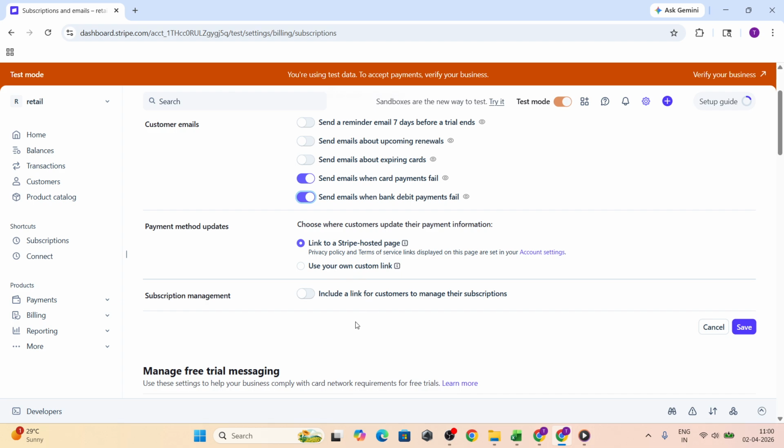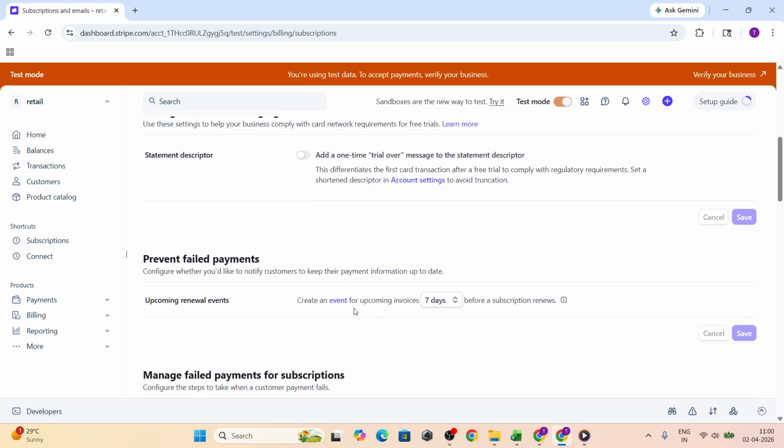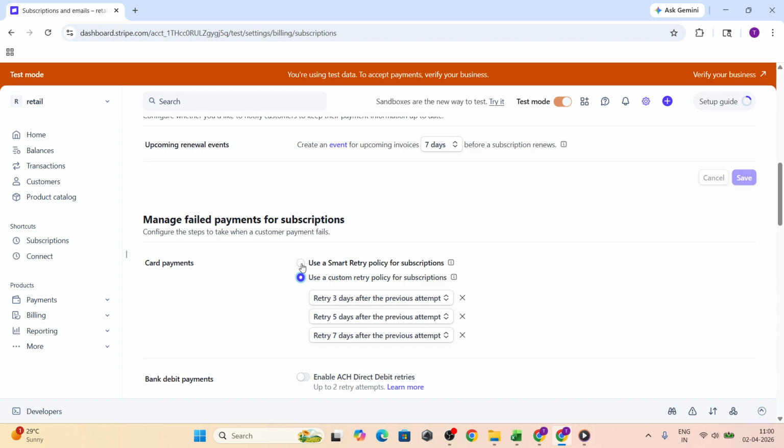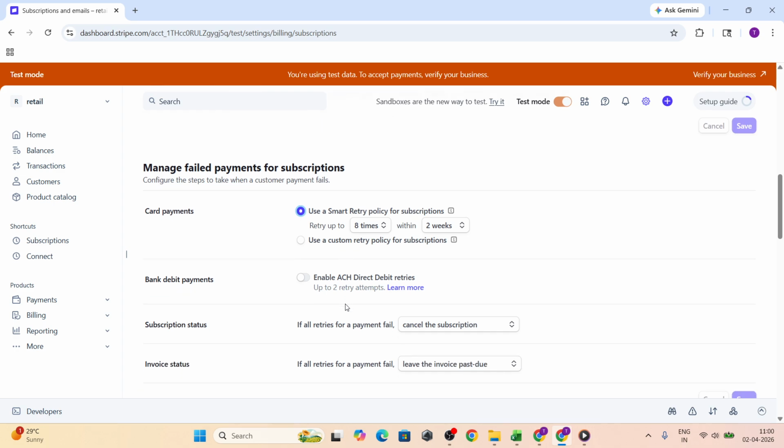Enable the option that automatically updates saved cards when the card is reissued or replaced, so you don't lose payments to outdated details. Also confirm that Stripe will automatically attempt to collect any outstanding invoice as soon as a customer updates their card. Together, these settings let Stripe recover more payments in the background while customers receive clear prompts only when needed.